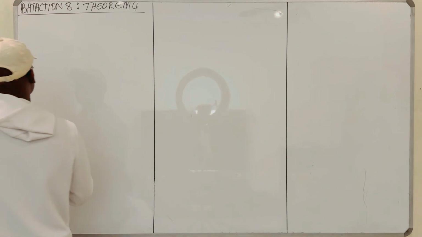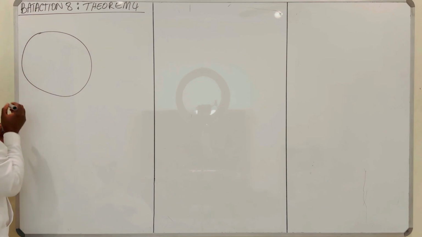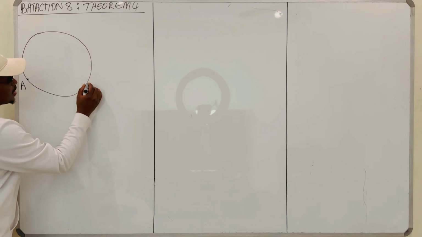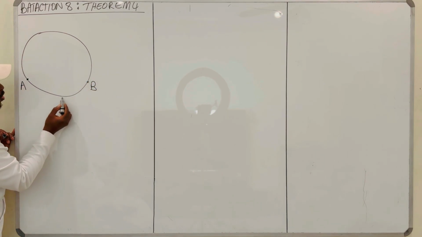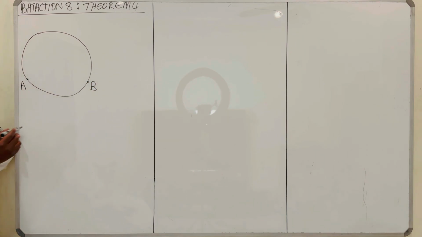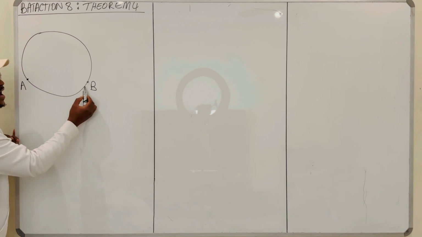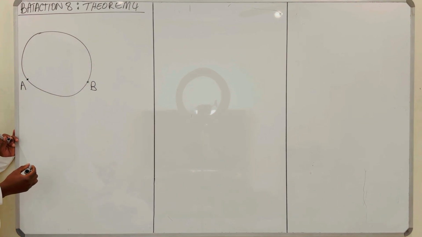So let's suppose we have a circle here. Can you guys see the circle? And we have a point A here and another point B here. What is the distance along the circumference between A and B? It's an arc, right? There are two kinds of arc. The small one is called what? Minor arc. This is minor arc AB, and the bigger one is called the major arc.